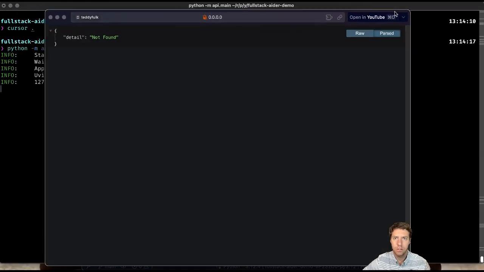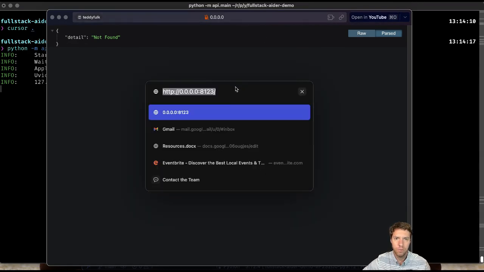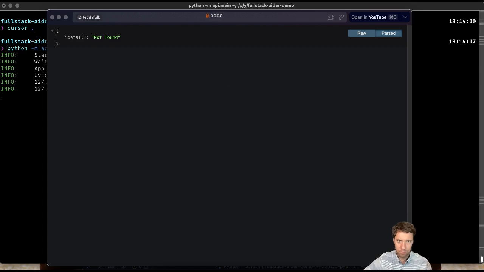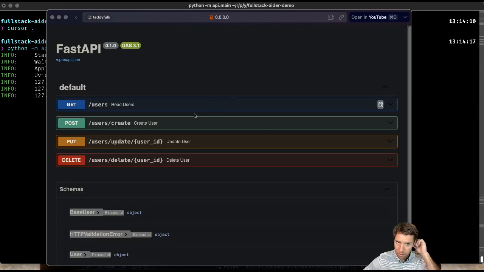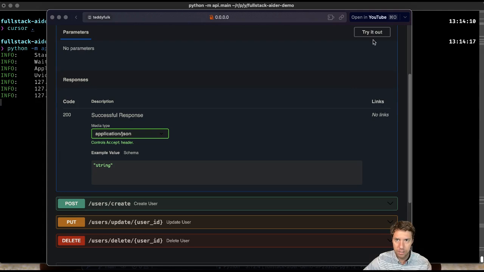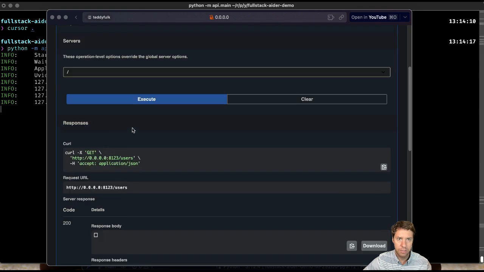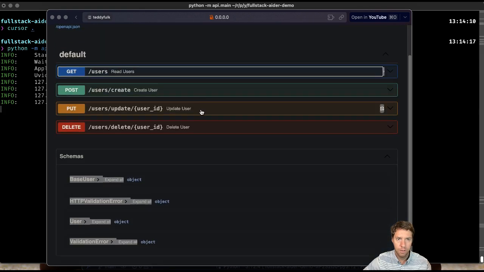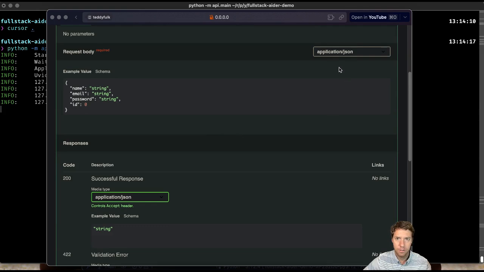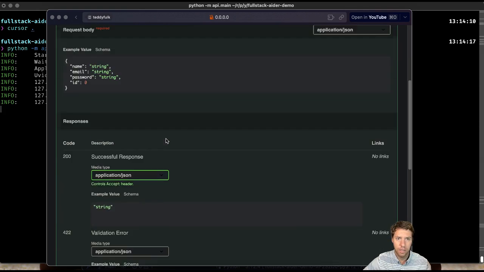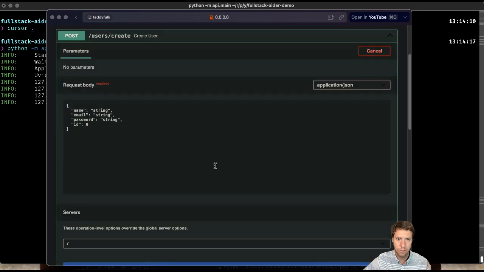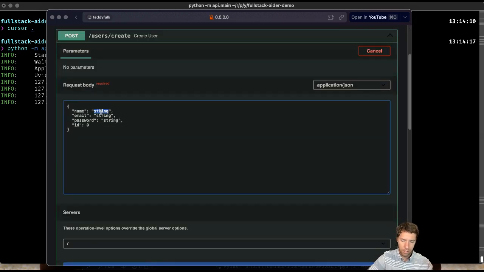Open it up. Slide it over here. So if we go to the docs, okay, we can see that we don't have anything in our database. Okay. We go to create. We can go ahead and hit try it out. This can be Zuck.